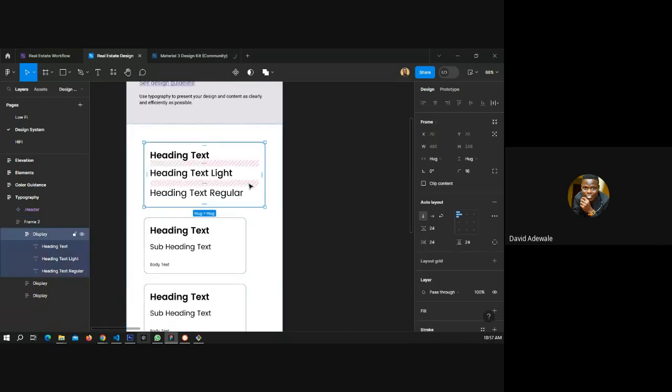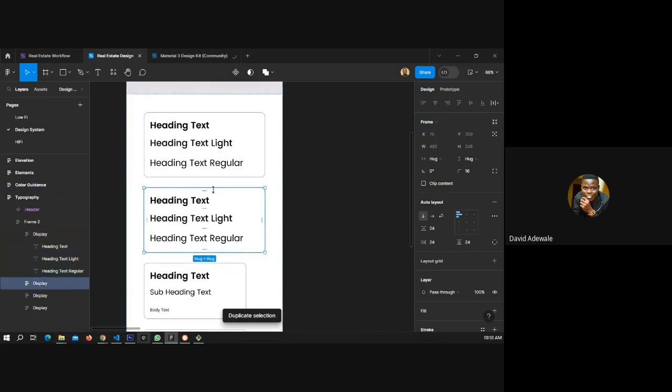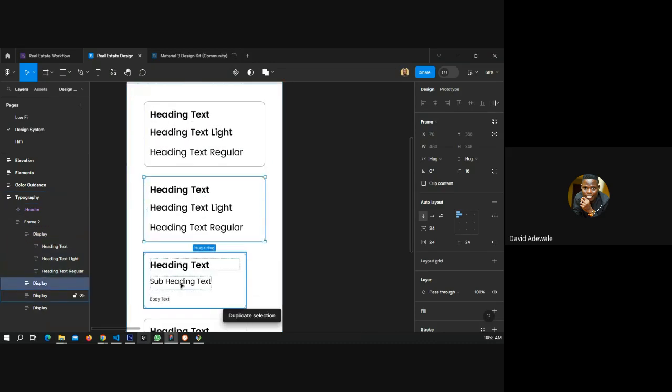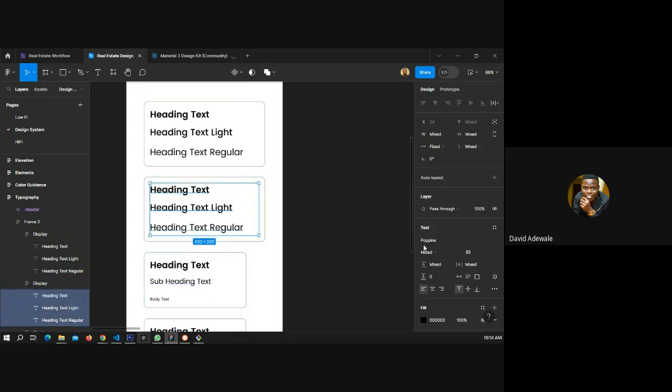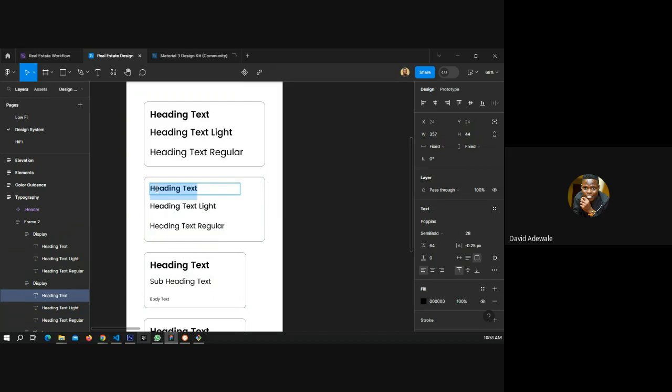I wish I could just duplicate it. This one is 28, so I can change this to 28. Don't mind me. Sub-heading text. So this one will be sub, and then sub.